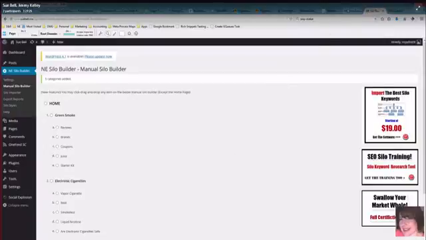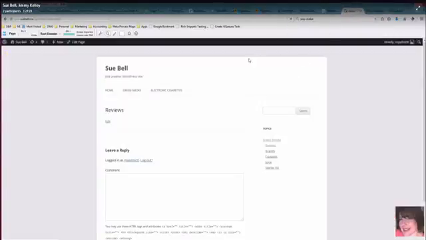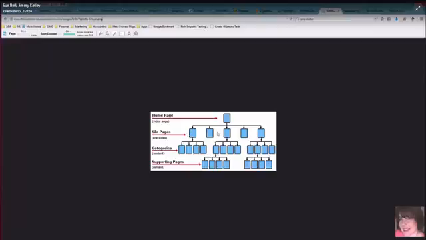Then as we come up here, we hit refresh and we come into electronic cigarettes. Now you can see the keywords that we just added over here under electronic cigarettes. The Deep Silo Builder only creates static pages. We find that static pages rank longer and more easily than blog posts do. So in the deep one, we give you two levels of static pages. If you have posts, they go underneath that bottom level of static pages.